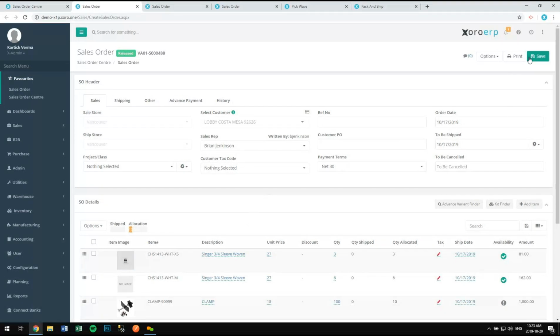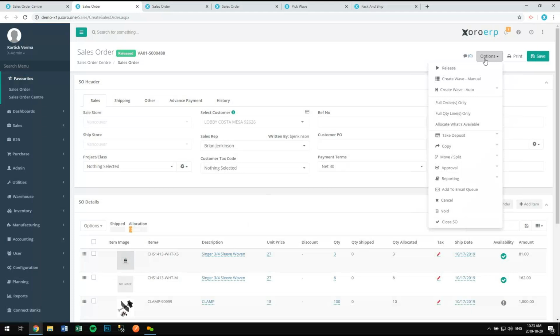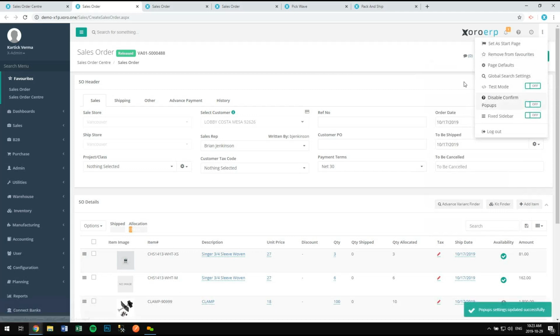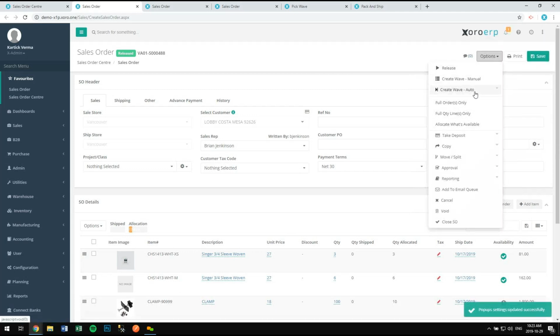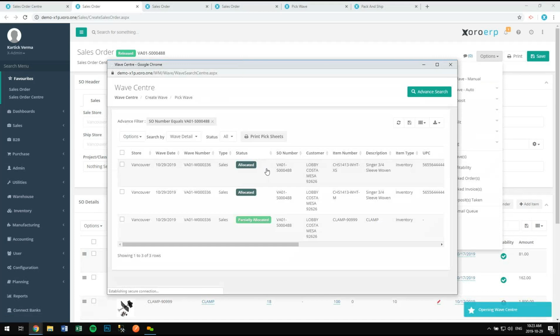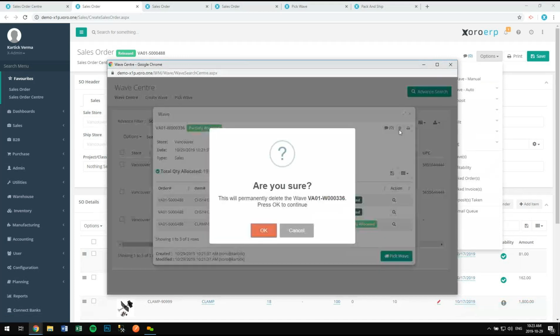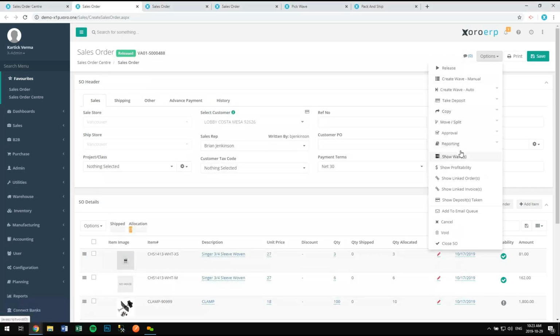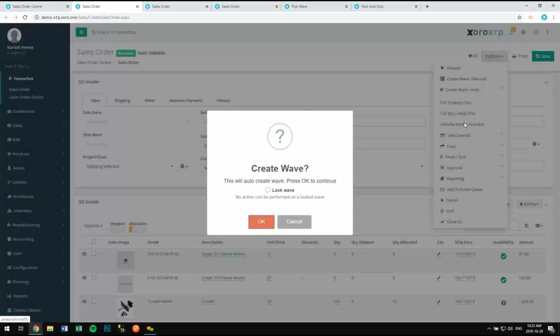That's it. And you probably noticed that when I was creating a wave, there was an option. I think it's disabled when I did it last time, but there is an option to create a locked wave. So what that does is, and actually, let me just do this for a second here. I'm going to go to reporting, and I'm going to go to show waves. So let me void the wave that's on this order. There we go. And let me create wave again. So here it's going to confirm for me, and it's going to say, okay, are you sure you want to create this wave? But it's also going to ask me, do I want to lock this wave?